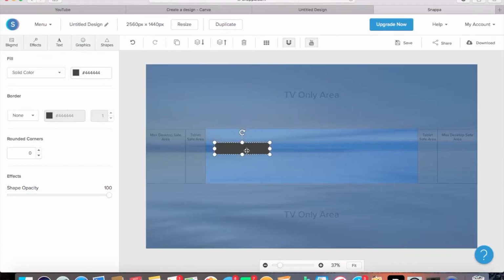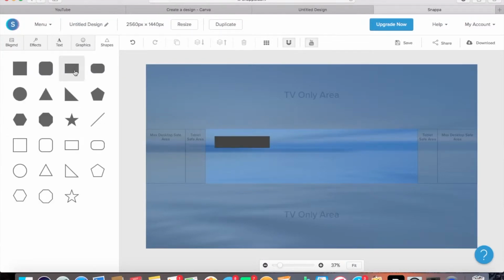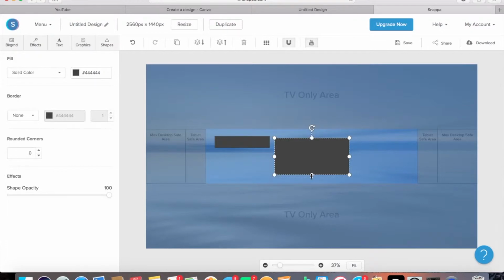I'm going to make 3 of these. I already know what text I want to put in, so I know roughly how long I want to make them. It's probably a little bit big that way.